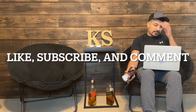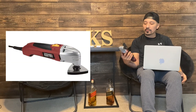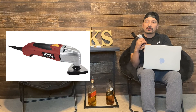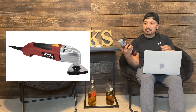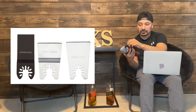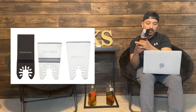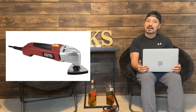Today I'm reviewing an oscillating multi-tool from Harbor Freight — the Chicago Electric brand. I bought this about a year ago when I started doing the flooring in my house. It's pretty lightweight and nice. These blades are really easy to change out — you can also swap in sanding discs. You just take an Allen wrench, turn it, and the blades pop right out and push back in with little teeth to lock into place, so you know you've got them on correctly.